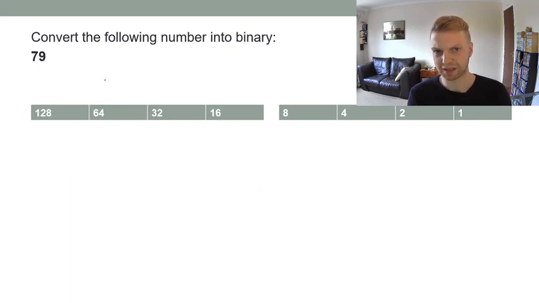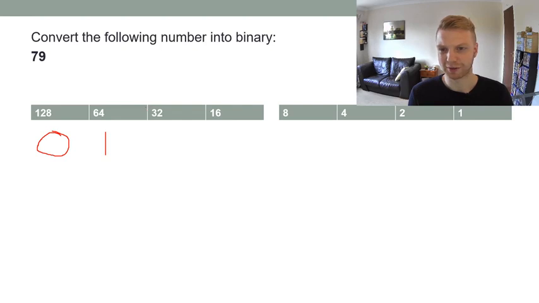And that's it. Sometimes you get the other way around, where you get a decimal or denary number and you have to make it into binary. So you've got 79. What you've got to do is ask yourself, does 128 fit into 79? No, it doesn't, so you put a 0. Does 64? Yeah, it does, so you put a 1. That leaves you 15. Now, some of you might be thinking there's a really easy way to cheat it, where if you know it's 1 less than one of these numbers, you just make 1, 1, 1, 1, but we'll go through it anyway just in case.